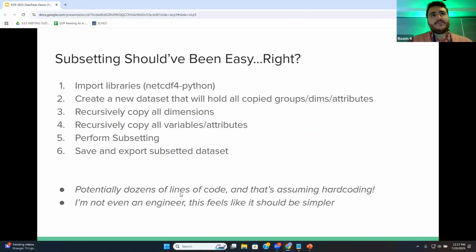But what you have to essentially do is copy all of these groups, stick them into a new netcdf data set, which will hold all of those copied groups. You have to manually traverse them and recursively traverse them. And then you perform your subsetting, then you can save that and export it.